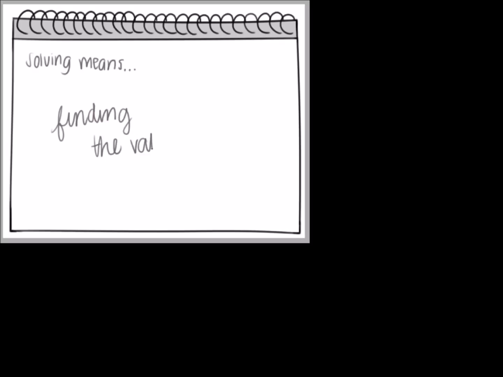Let's recall. What are quadratic equations again? This is in the general form. What makes it a quadratic equation is that its highest exponent is 2. Solving quadratic equations means getting the value of x. For quadratic equations, there are always two values of x. They can either be distinct or double.